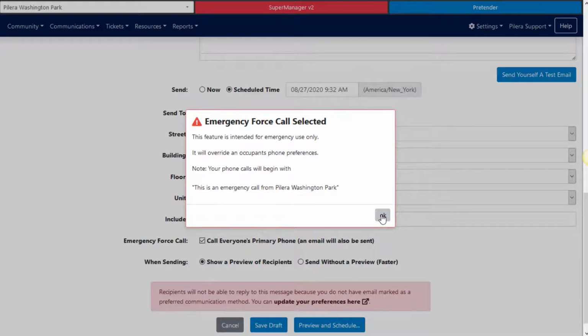The message will also be sent via email or text as well if your residents have selected those options as their communications preference. In these cases, it's very important to have the most up-to-date contact info in Polaris to ensure you reach everyone when needed. Polaris helps with keeping your information current. Your residents can keep their own information up to date for you.